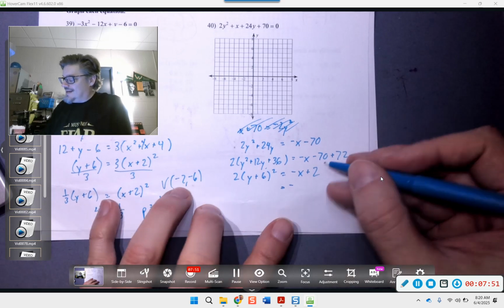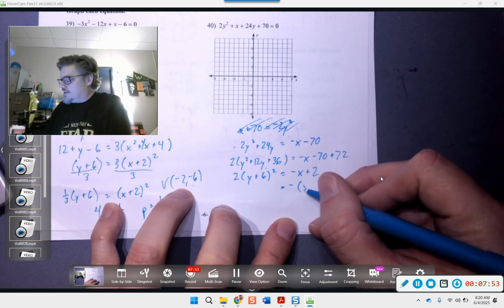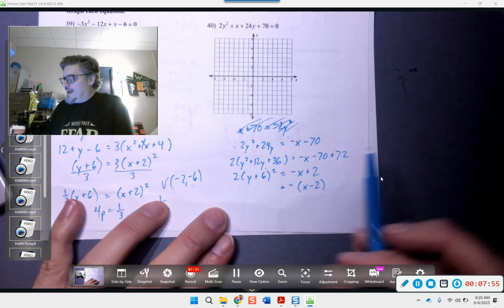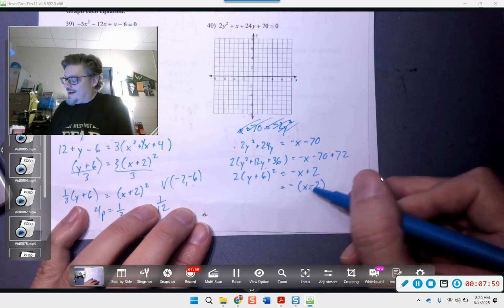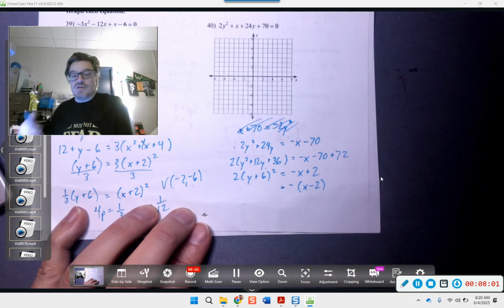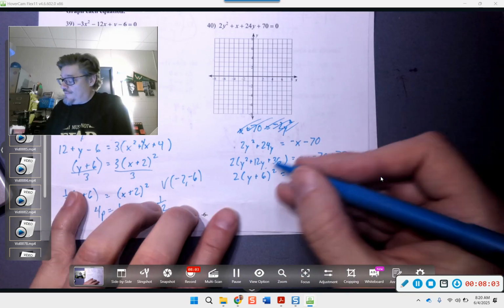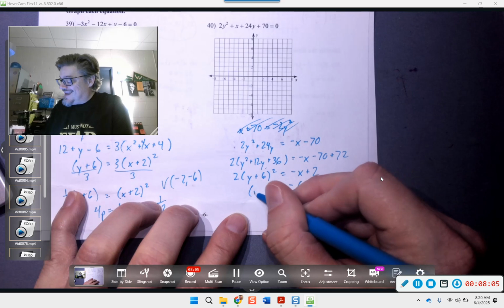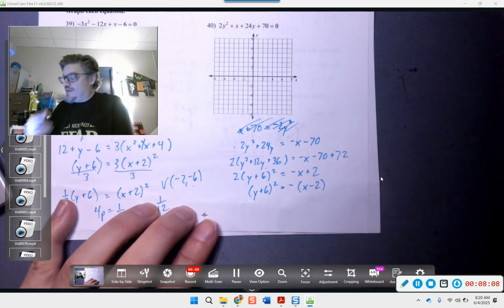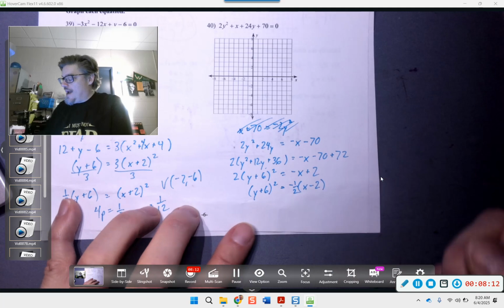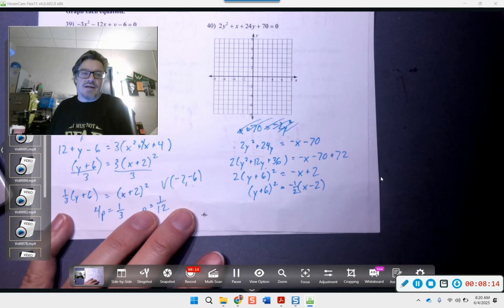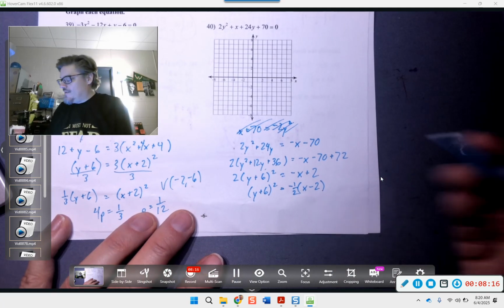All right, so let's go ahead and actually get this guy in parentheses. So what I'm going to do is I'm going to take the negative sign out, because I don't want the negative sign on the x. So this is the best way to do that. So I took him out, and then whatever comes over here will just be negative. And then we'll graph them. Because that 2 cannot be on the parentheses with the quantity squared, right? So we're going to move that 2 over here, and he will become 1/2. And he'll be negative because we need to make the x positive. All right, so now we're ready to graph this guy.